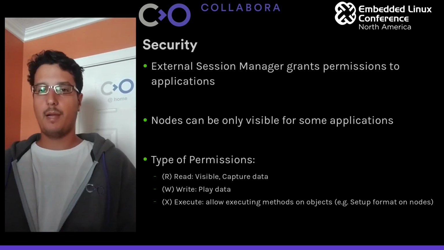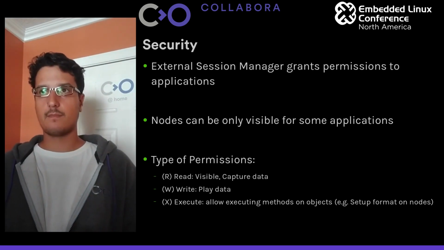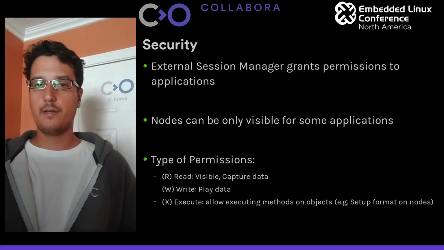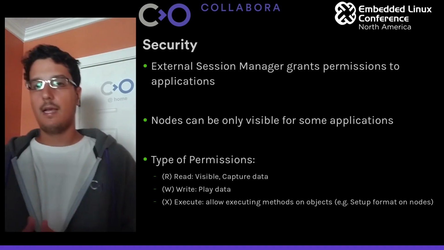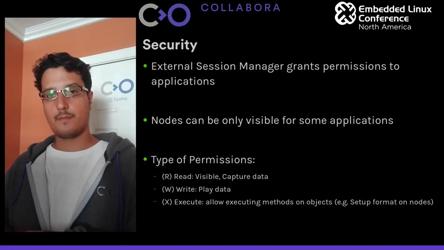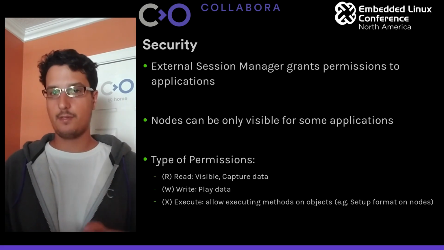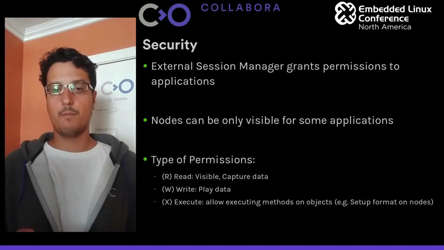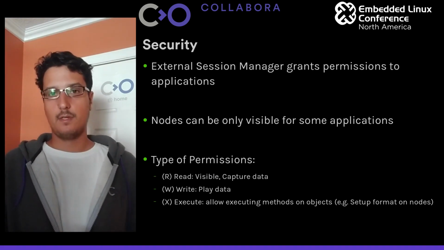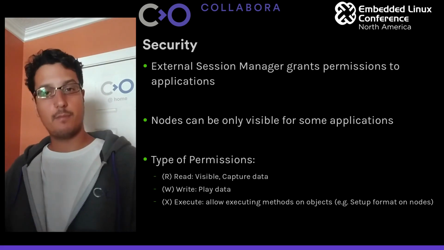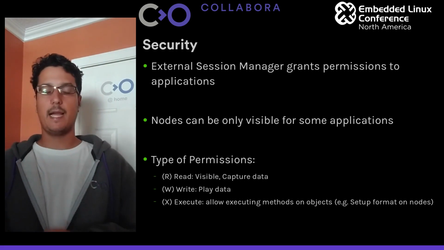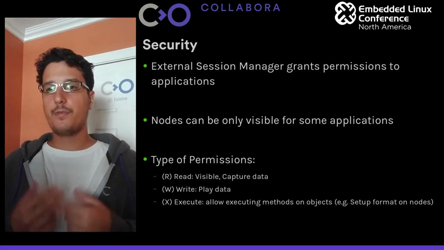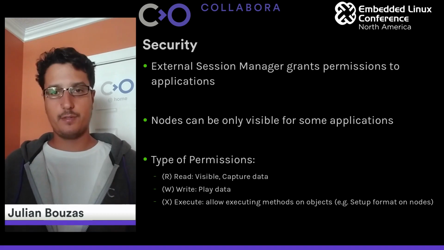Now, security in PipeWire is also done correctly. As I said, it uses containers instead of relying on user groups. And basically, the session manager grants permissions to applications. Every node on PipeWire can be made visible to some applications or can be hidden from some other applications. So the applications can see an entirely different graph when they connect to PipeWire. And there are 3 kinds of permissions: read, write, and execute.